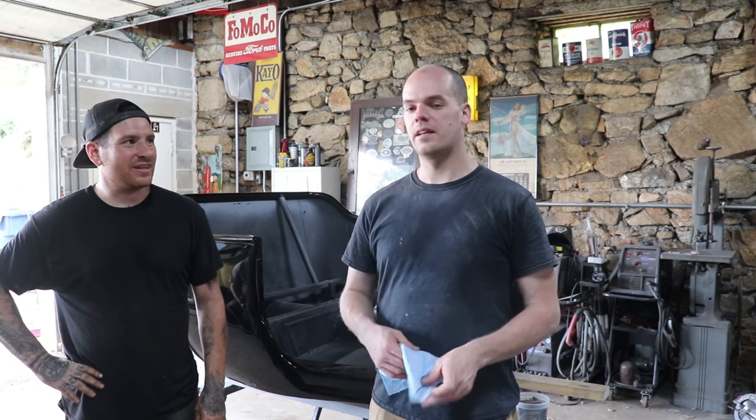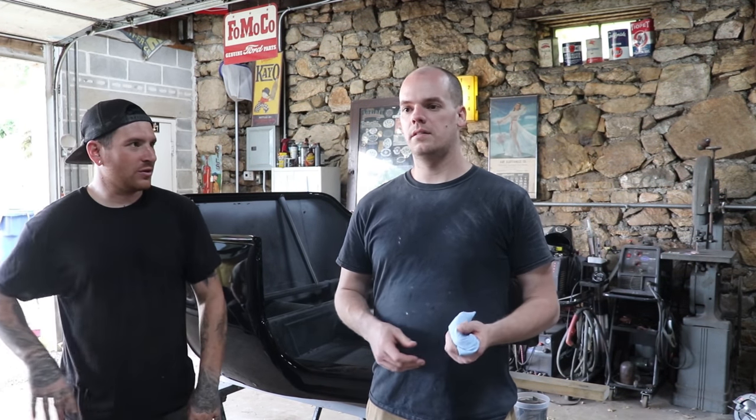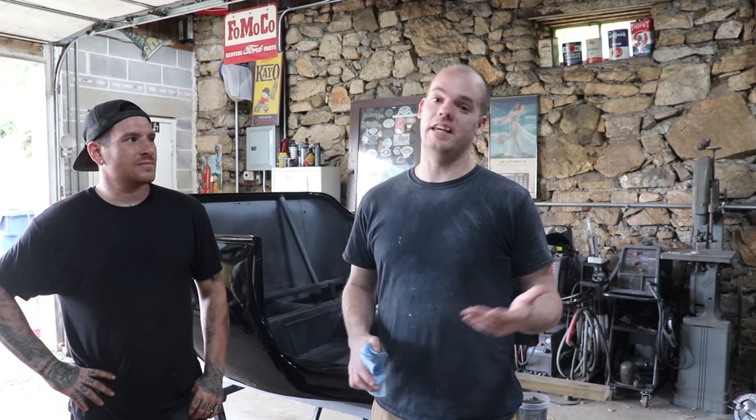And Mike helped paint the tub, and it's cured for, I don't know, a month maybe, something like that? Yeah, it's been a while. So now that we got this, what was the reason exactly for letting the paint cure and harden before? Yeah, you want to let it off gas. If you do your sanding and buffing right after painting, your sand scratches can come back and you have to hit it again. So there's no point in doing it twice. Just wait a little while, let it cure. And when you sand and buff it, it'll stay right where you put it.